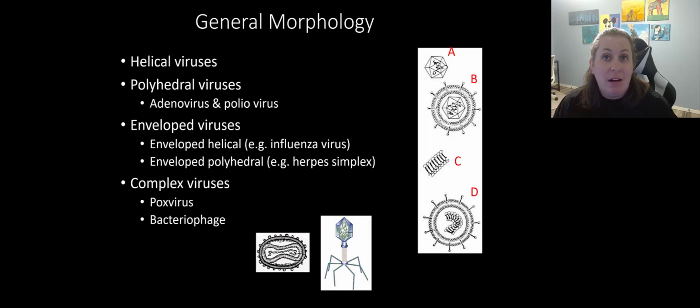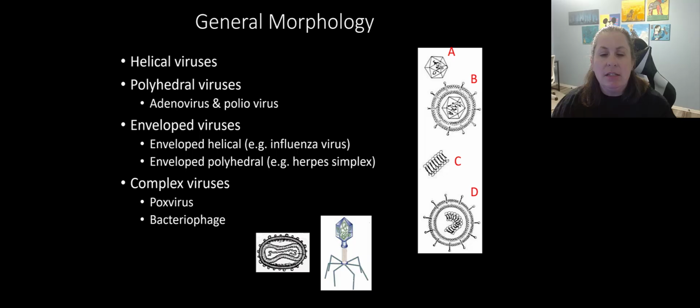Bacteriophages, guys, look pretty scary. They're the ones that remind me of Toy Story, where it's the little machine legs with the doll's head on top as it comes out from underneath Sid's bed. That's what this guy kind of looks like. But one thing unique about this is, as scary as a bacteriophage looks, it does not affect us.